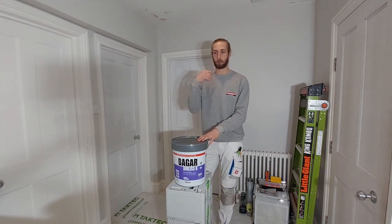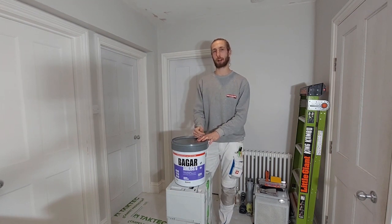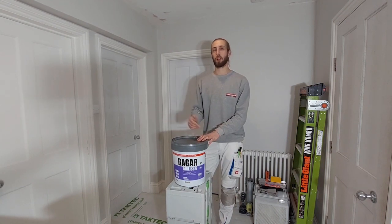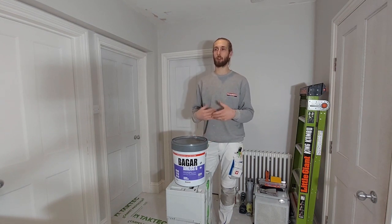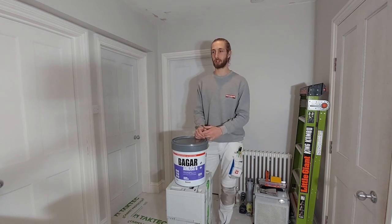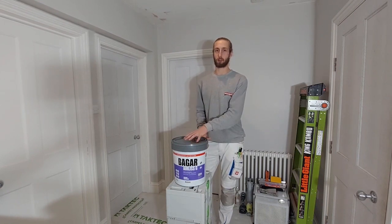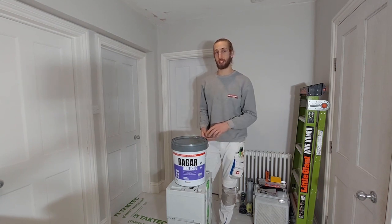So if you're going to be doing it long term as a proper service, the bags would be a good option, and I think they're about £18 a bag, so they're five or six pounds cheaper than the buckets, but still considerably more than a traditional thistle plaster. So that's the downside to spray plastering, along with the fact you've got to buy a spray plaster machine. But you've got to remember that you get a much, much quicker turnaround with the spray plastering, and especially the BAGAR Airless G as well.